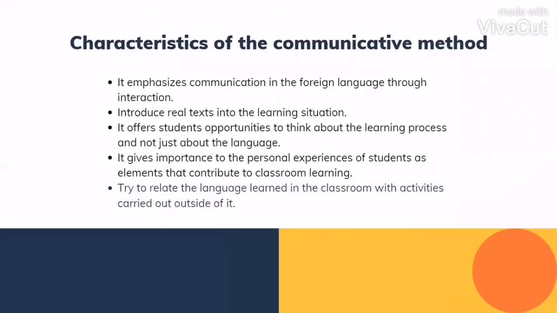Characteristics of the communicative method. It emphasizes communication in the foreign language through interaction. Introduce real texts into the learning situation. It offers students opportunities to think about the learning process. It gives importance to the personal experiences of students. And finally, it tries to relate language learning in the classroom with activities carried out outside of it.